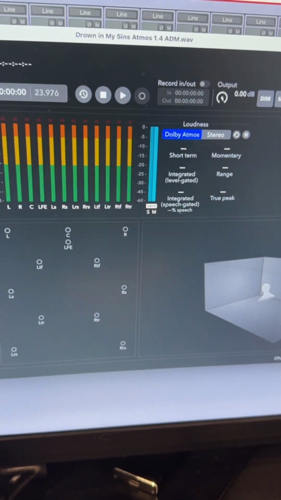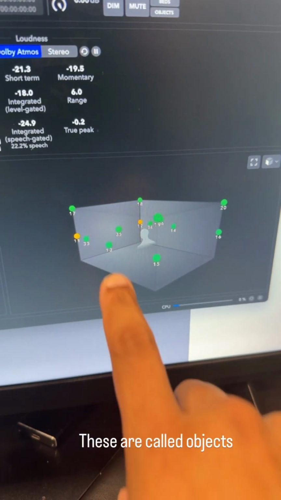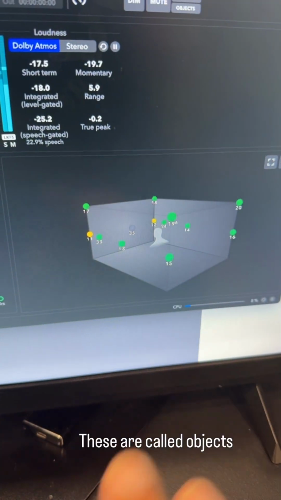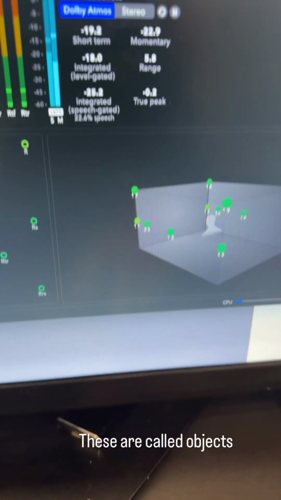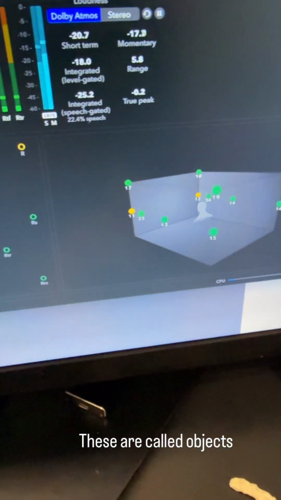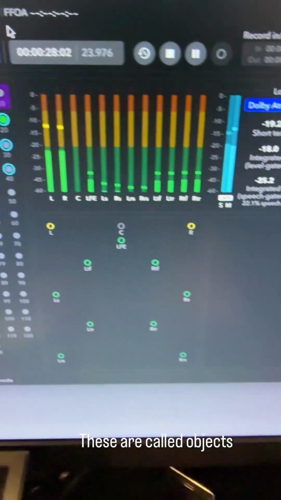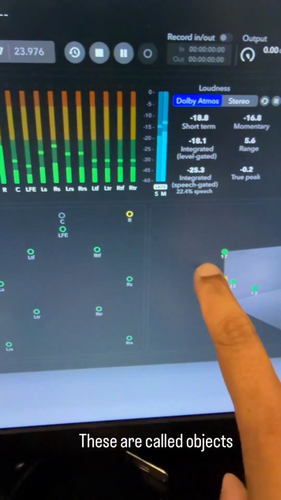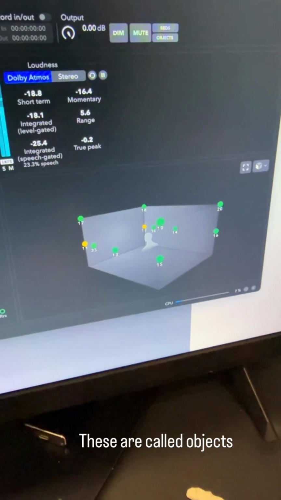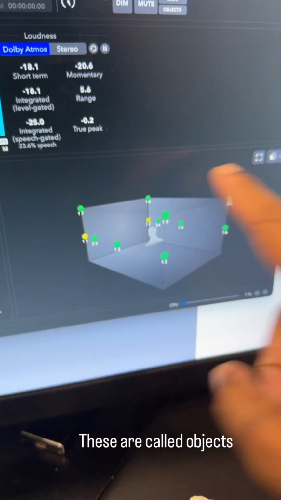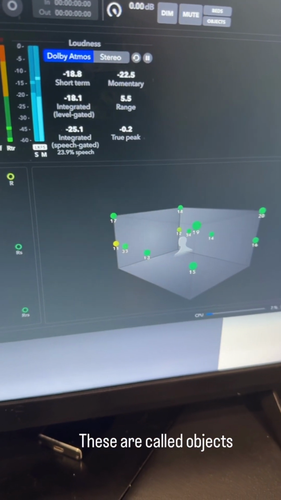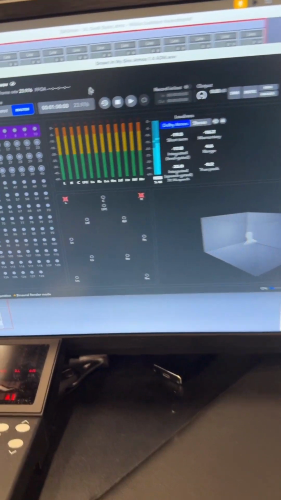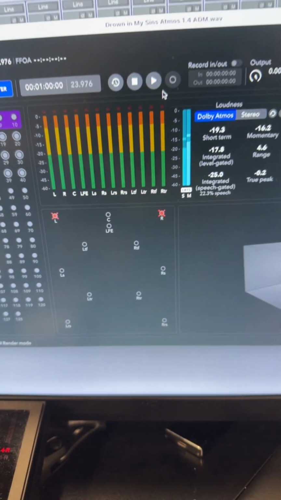Let me play you a little bit of the song. So right here, you're seeing the movement of audio within the space. Everything that's green means that it's ready to receive some data. And these are the channels that are currently receiving some louder, stronger signals. See that? But all of these speakers are being fed audio right from here. And the cool thing about it is you can have the sound just travel all around you and give you an amazing experience. So this is the mix with the left and right speaker turned off.